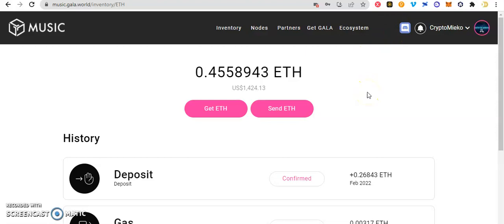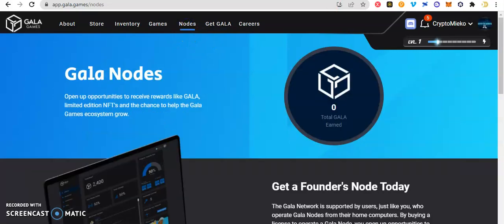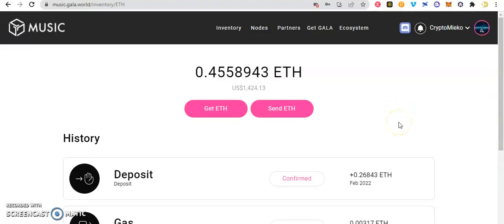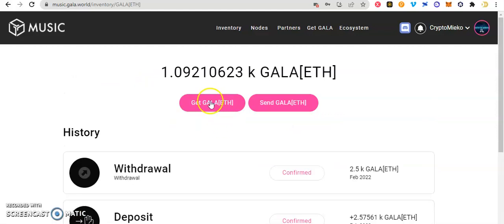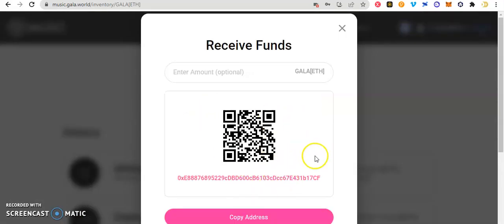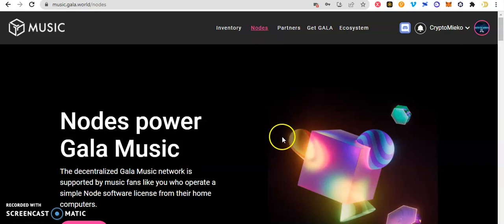So what I did, and this was a mistake, is that I sent ETH here, and you actually have to buy the music node in Gala. So it's best to get the Gala on FTX and send the Gala to this platform. The way you do that is you get your own Gala address and you click that, press get Gala, and that gives you your address to send to. Then once you've got Gala in here, you can go and buy the node.